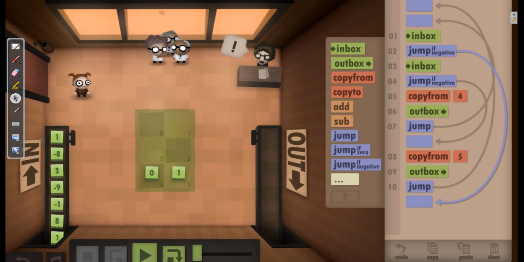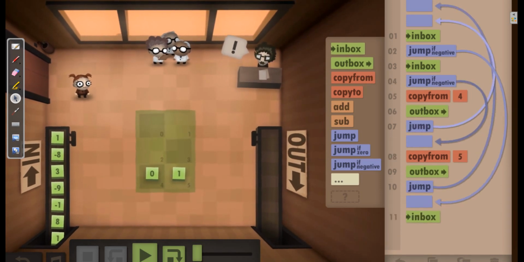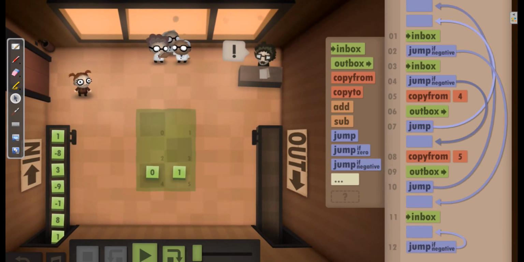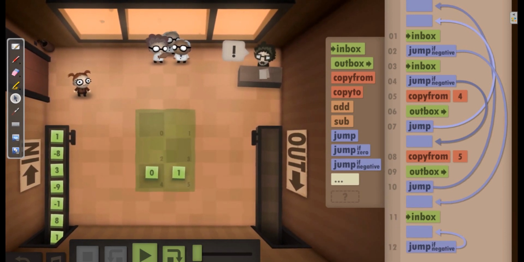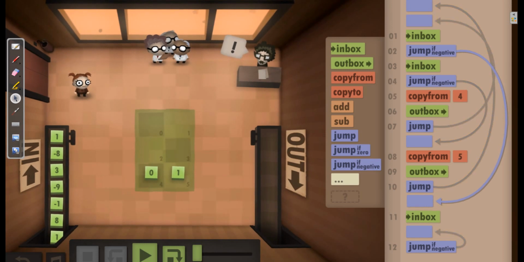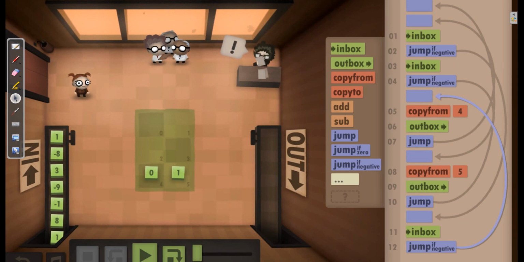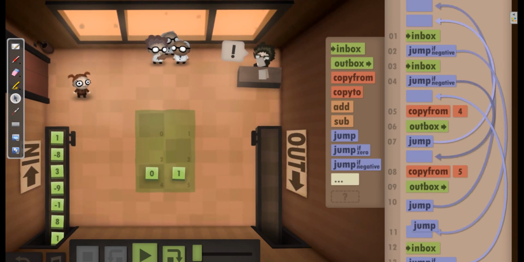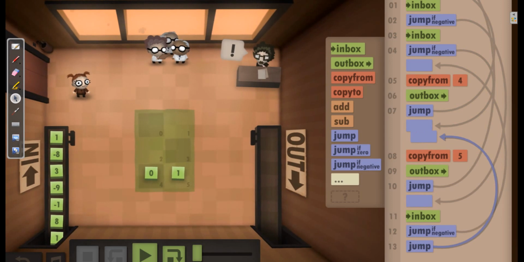So if I reach this point, then I need to inbox, jump if negative, and if I'm negative, I was negative, I am negative, jump to the 0. Otherwise, I just want to jump to the 1.